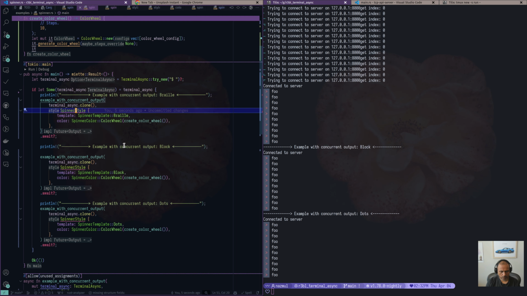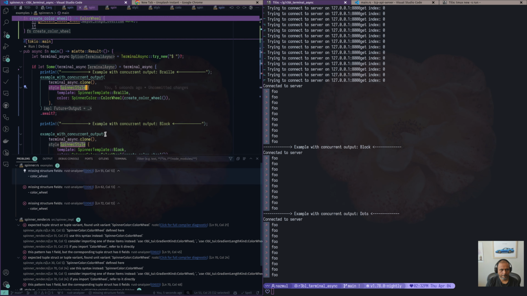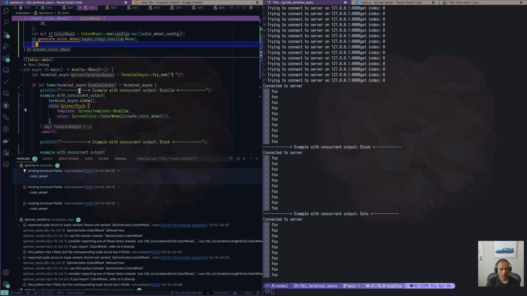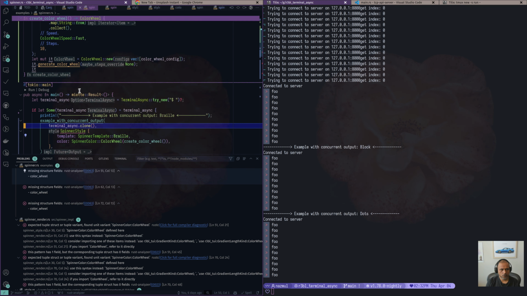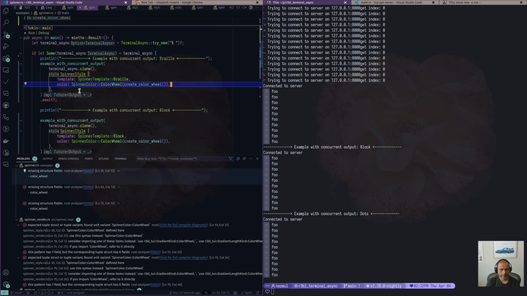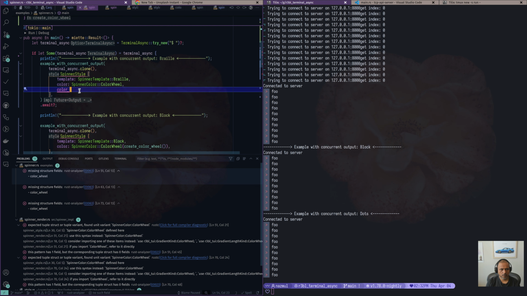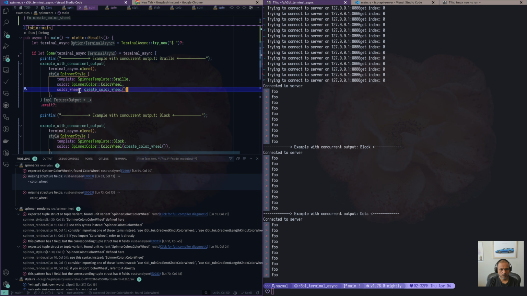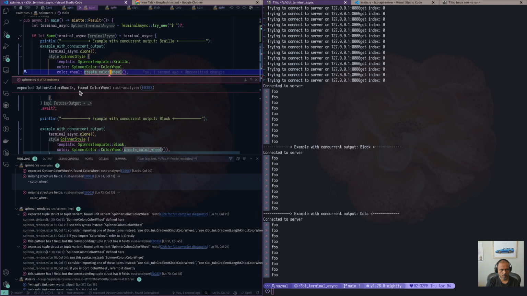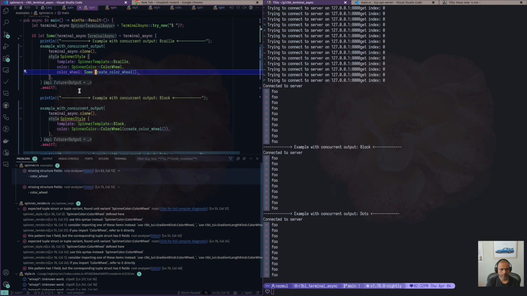So let us see. What is this doing? Oh, right, and this one is going to make a color wheel. So here we can specify, not that. This is going to be color wheel. And that.